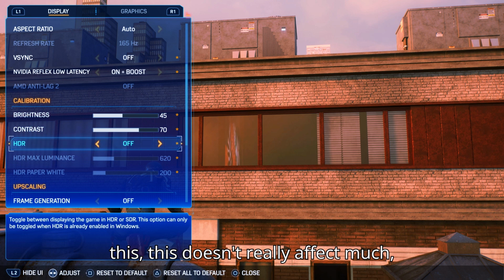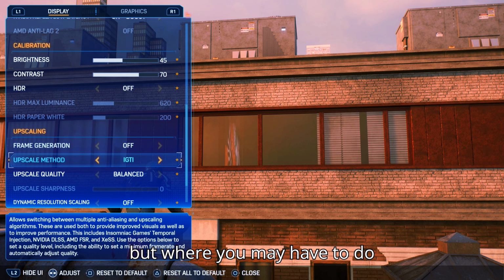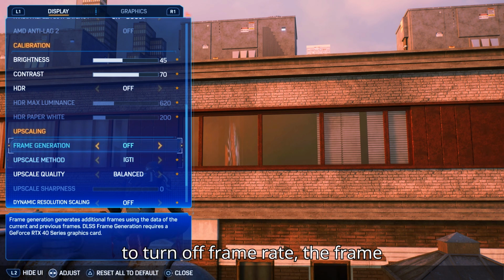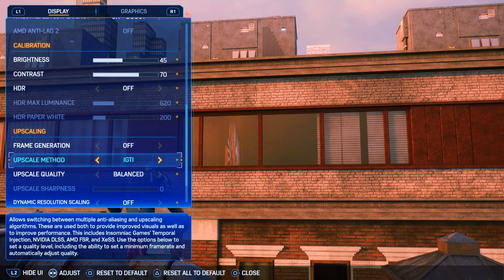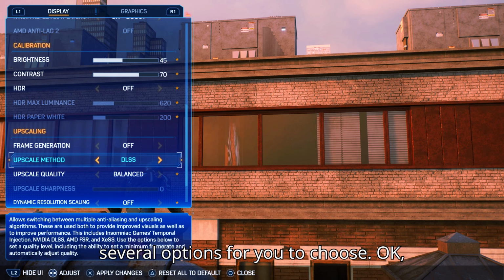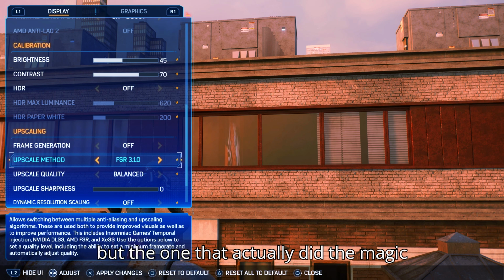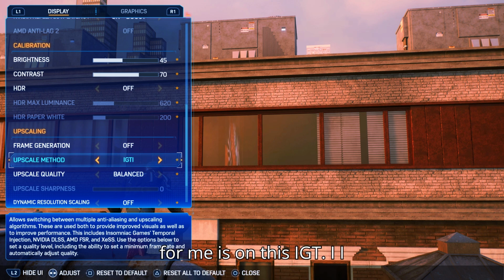This doesn't really affect much, but where you may have to do some work is when you go to the upscaling. Okay, so I had to turn off the frame generation, then the upscale method. The upscale method is the one that actually did the magic for me. There are several options for you to choose, but the one that actually did the magic for me is this IGTI.